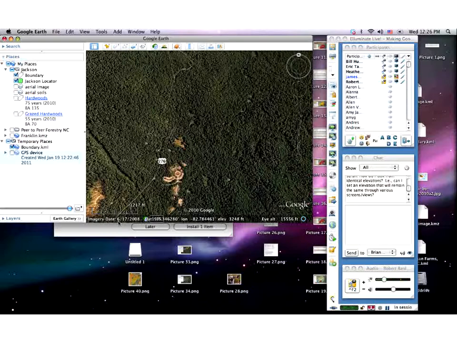They just get the most recent stuff that they can possibly find, and when you're zoomed all the way out where you're looking at the globe, this won't tell you anything down here in the lower left-hand corner. But as you start zooming in, and it recognizes that as a single imagery piece, it will tell you what the date was on it. So that's down here in the lower left-hand corner.